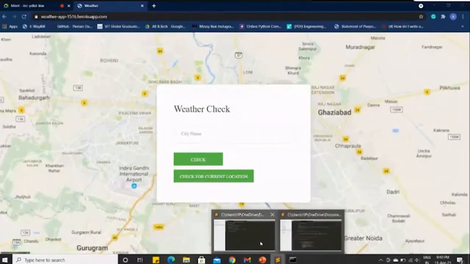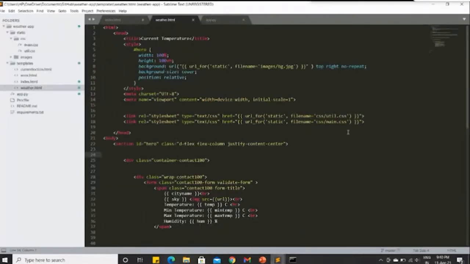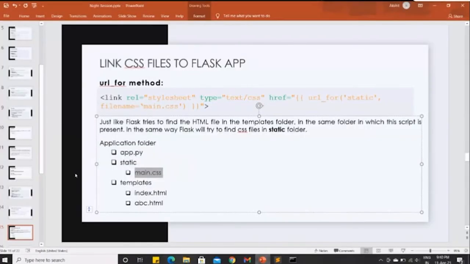I think I made some mistake here. I think it's the API thing. So yeah, let's just move forward. I've shown you the basic CSS, what it looks like for my project.